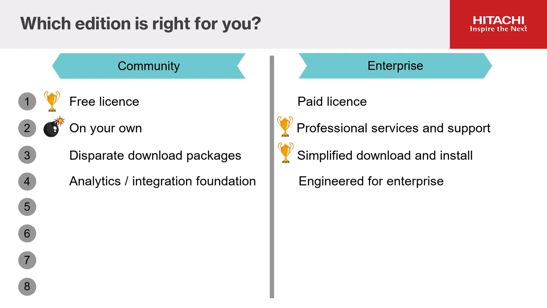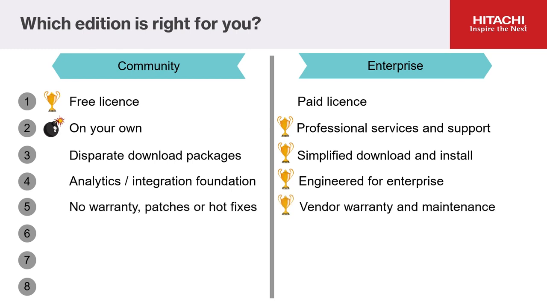Community includes the necessary elements to build out tools for analytics and data integration, which can be enhanced through add-ons from the Community Marketplace. Enterprise is also extensible and is engineered for Enterprise use, providing enhanced value out of the box, with capabilities over and above Community. A clear advantage of Enterprise is that it comes with a warranty from Hitachi Vantara, as well as contracted maintenance. This includes access to regular patches, for example to counter new vulnerabilities as they arise.